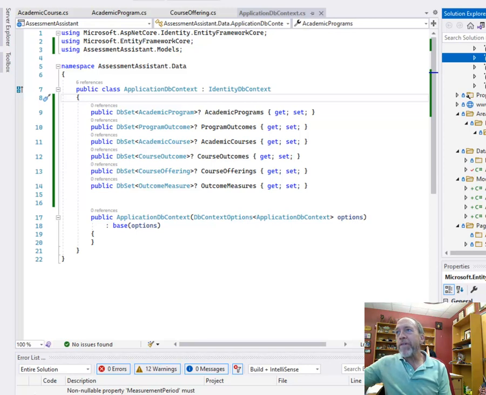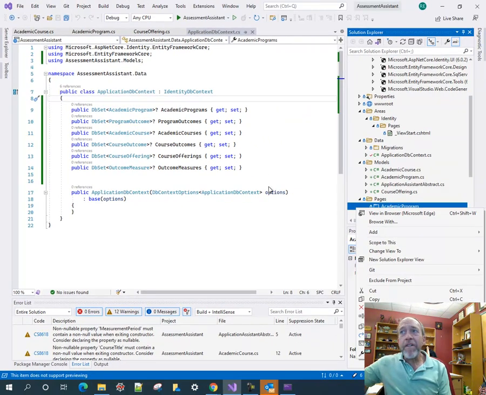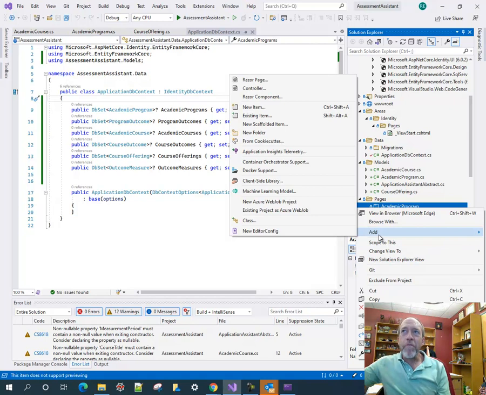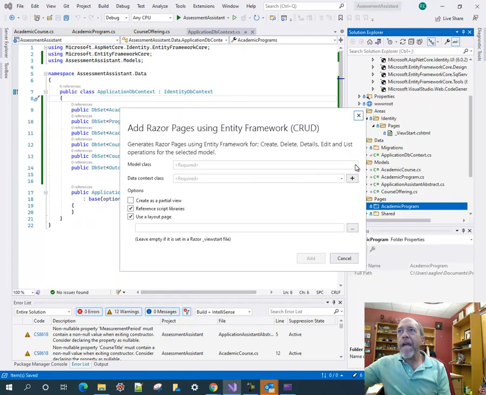Well, there's only one way to find out, and I might have to go offline and figure out the cryptic error. Sorry, I'm not going to figure out every single cryptic error that you get for every single situation that you're going to run into. It's just part of life. It's part of Microsoft world life, but it is what it is. So I'm going to go with a new scaffolded item, add, and hopefully I am capable of getting all these. Now, this could potentially be due to some dependencies that I haven't worked my way through. That's going to come out in video. This is video 4. I'm kind of running out of time here.